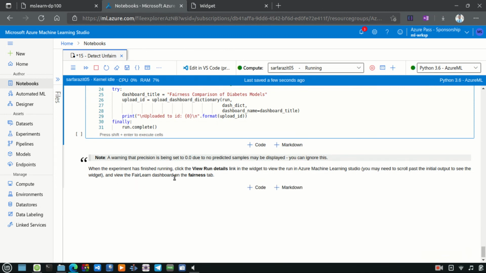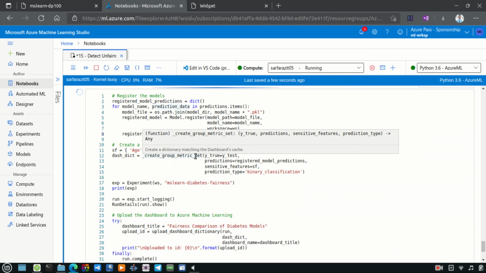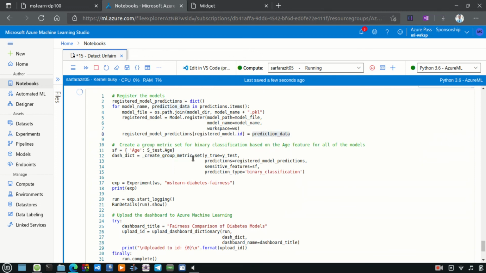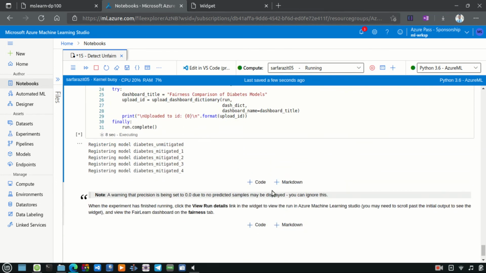When the experiment has finished running, click the view details link in the widget to view the run in Azure Machine Learning studio. You may need to scroll past the initial output to see the widget and view the Fairlearn dashboard in the Fairness tab. First let's run it. Register the models, register the metrics, upload the metrics, upload the dashboard, and then we'll check the output.